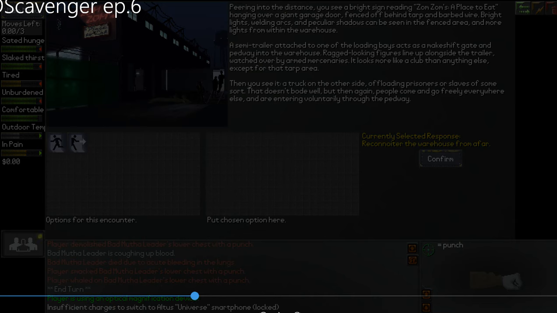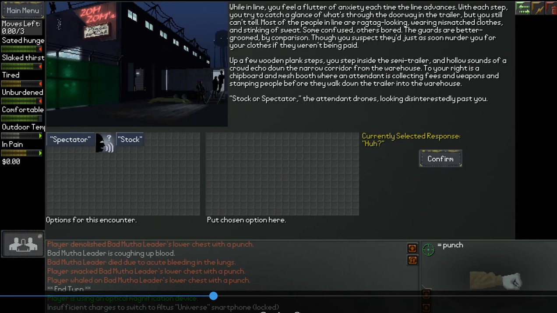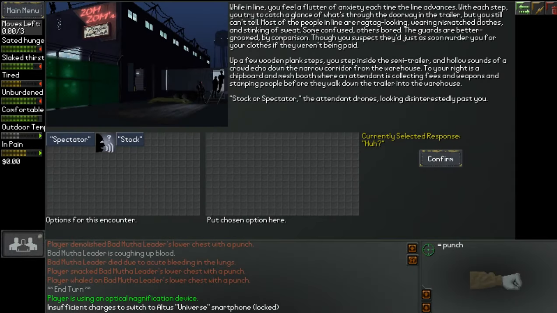I then approach the line. While in line, you feel a flutter of anxiety each time the line advances. With each step, you try to catch a glance of what's through the doorway in the trailer, but you still can't tell.